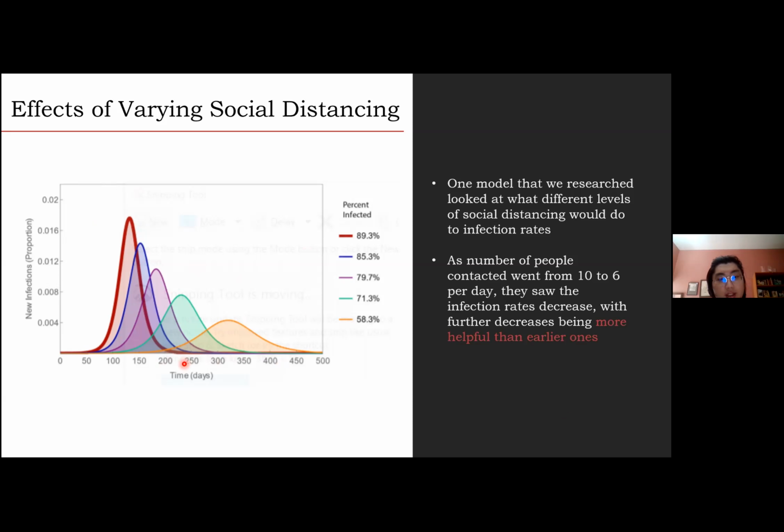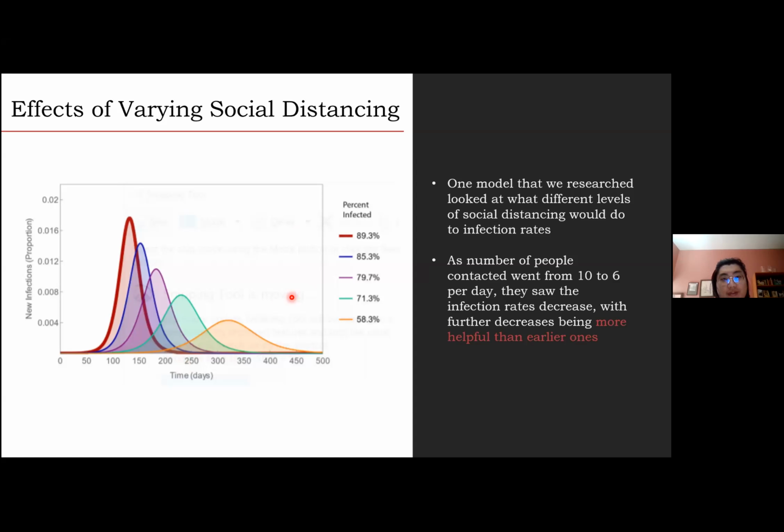And the slightly surprising conclusion we come to from this study is that unlike in a lot of situations where the solution can be measured almost like a sliding rule, where we see how harsh are we willing to be about this solution, whatever it may be, often we run into diminishing returns where the next unit of solution isn't actually as helpful as the one before it. But in this case, the stricter we are with social distancing, we found that the more that people social distance, the study also reports that the percent infected goes down even more than the previous step did.